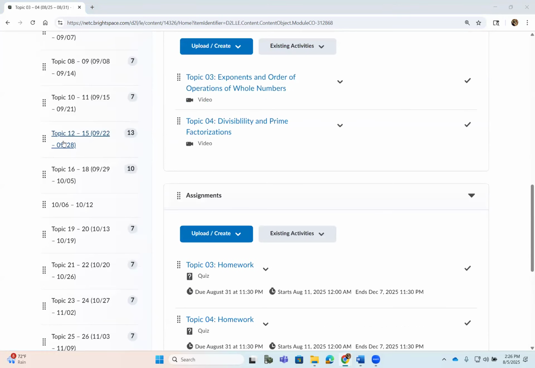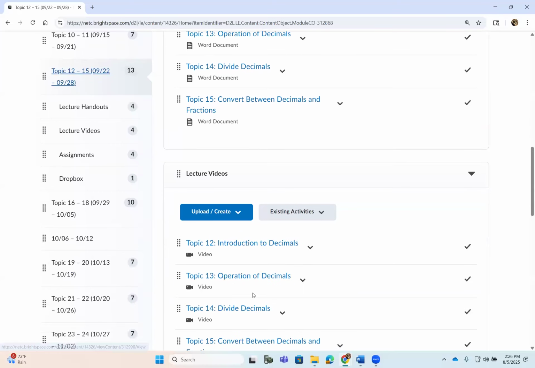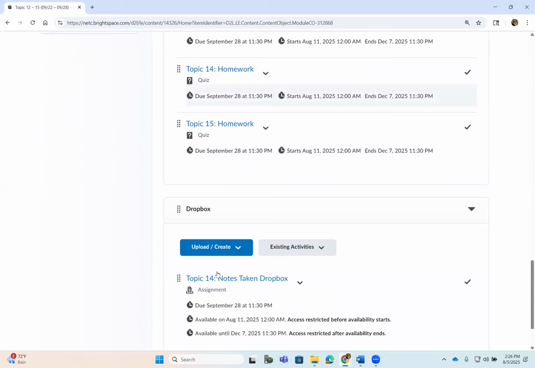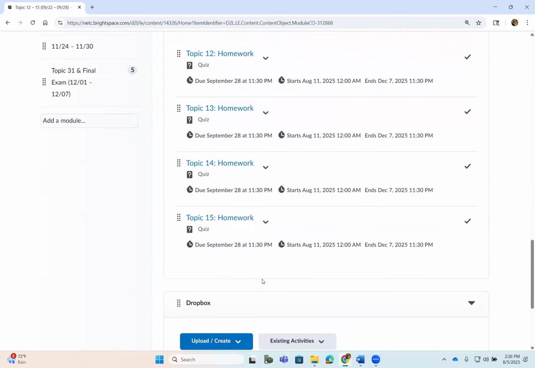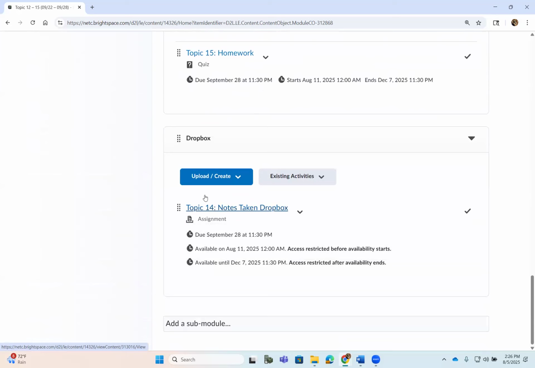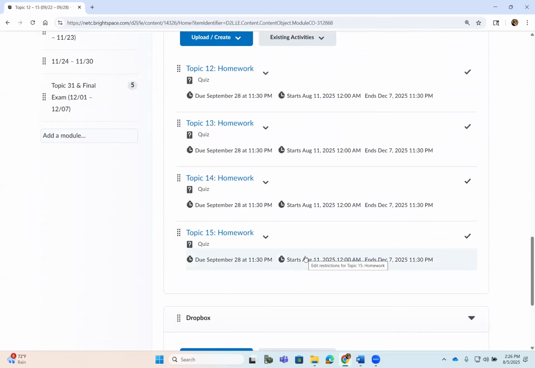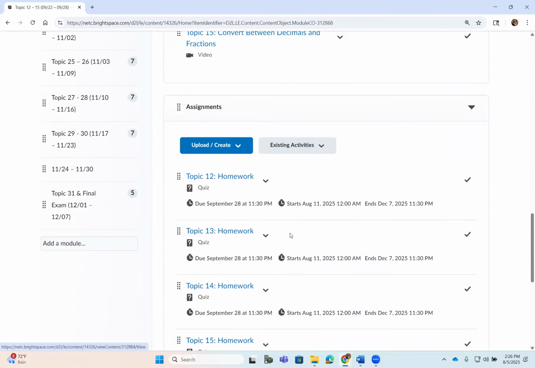If I go to any given week, you are given lecture handouts, lecture videos, homework assignments, and your Dropbox. For this week, you were supposed to take notes on topics 12 through 15, but I only need you to turn in topic 14 notes. So it won't be so many pictures, basically just turning in one set of topical notes. The name of the Dropbox tells you which one you need to turn in.